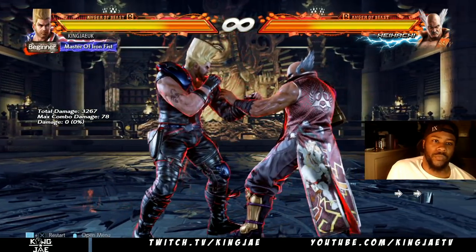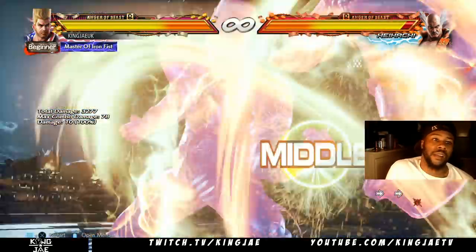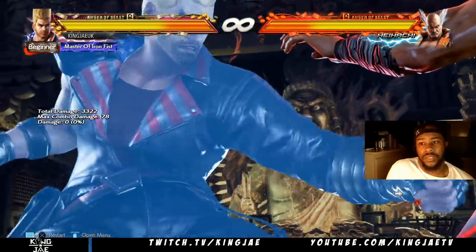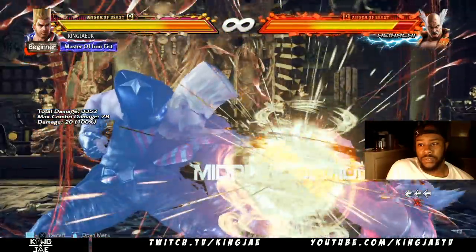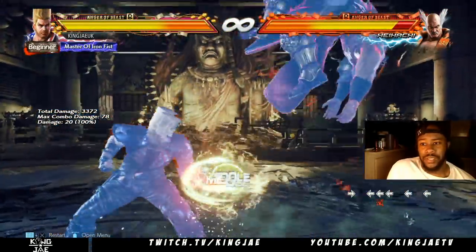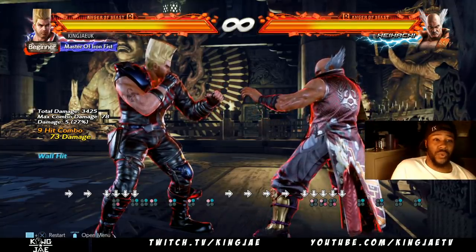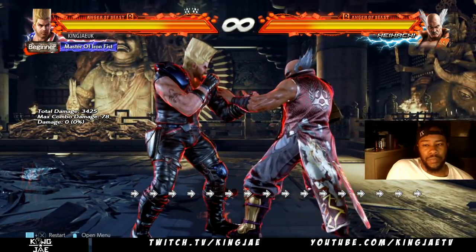Okay, so with Paul's rage art, he has two versions. So he has this one, which is the full version. And then he has this one. You have to hold back though, and then you can do whatever you want after this. This is your time. It's your time to do whatever you want. I don't know what stuff you can come out with. I just don't know. It's not my character.